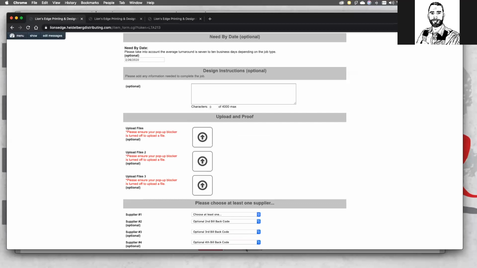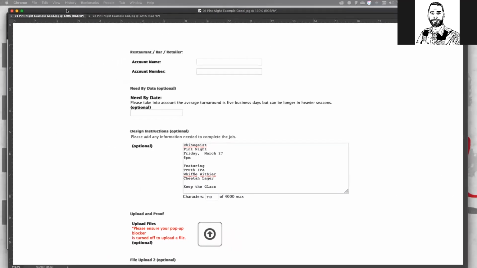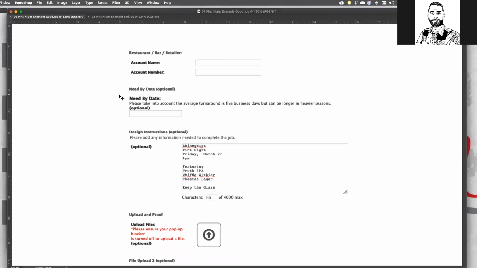So what we have is, again, you're just going to choose the basic information. For example, I have a pint night one that I typed up real quick. These are a lot of the ones that we get. We either get some like, I want a beer poster that just says $5 for Heineken, or I want White Claw buckets, 5 for $25. This one's an easier way to read it. It just has all the information we need to put on the poster, because posters are supposed to be quick and identifiable information.